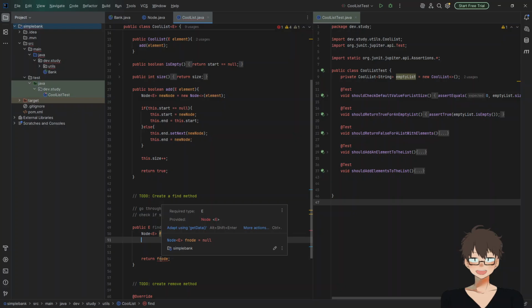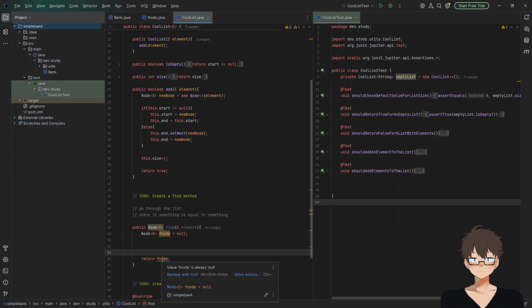Actually it returns an element. Oh, I'm gonna return the node then. Did I return the element or a node? I think I'm gonna return the node I'm removing. It's gonna be easier. Can be null, I think. Always null. Okay, that's fine.